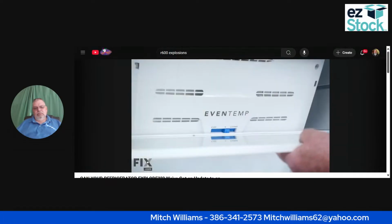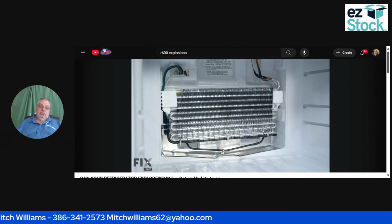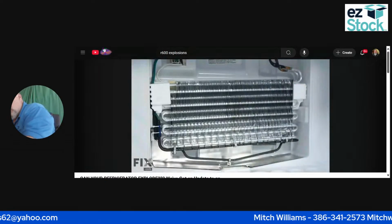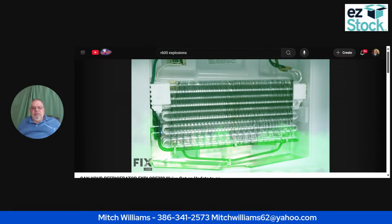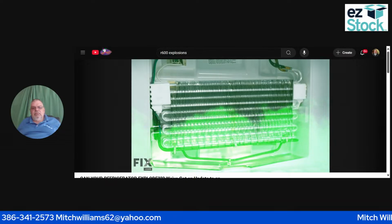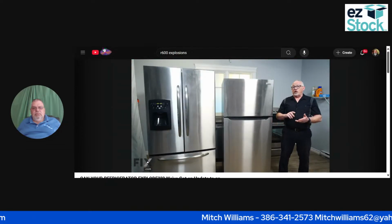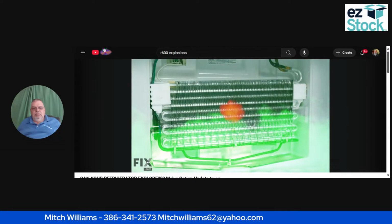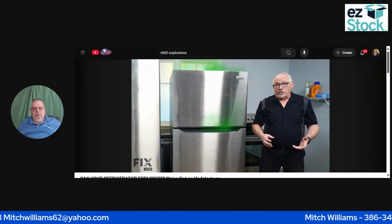So if we were to look at this refrigerator, take out the back wall where you can see the evaporator, because it's the evaporator section that's going to be the issue. So when looking at the evaporator, as the gas is moving through, if for some reason there happens to be a leak in this evaporator, and that gas can escape inside this refrigerator, and if the doors are all closed up, that gas can start to build up. And for some reason there's an ignition source, which can be anything from a set of contacts for a thermostat closing or opening, it's going to ignite that gas, and as it ignites, create a huge amount of pressure, and you're going to get that explosion.